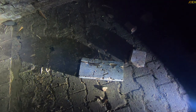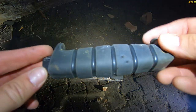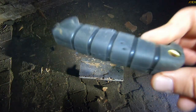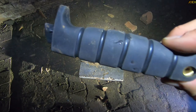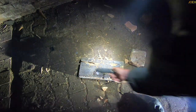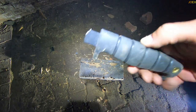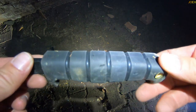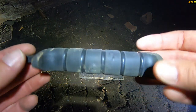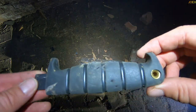Yeah, hit it again. Yeah, the lead must be inside. Crazy, crazy handle. Okay, one more time to be sure. Yeah, the tang is coming out more and more. Crazy. The tang is coming out. This is so messed up.